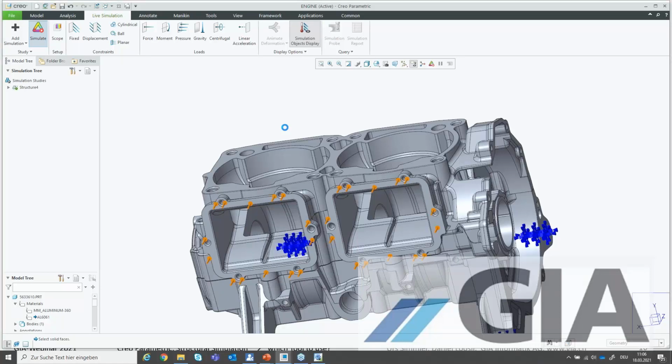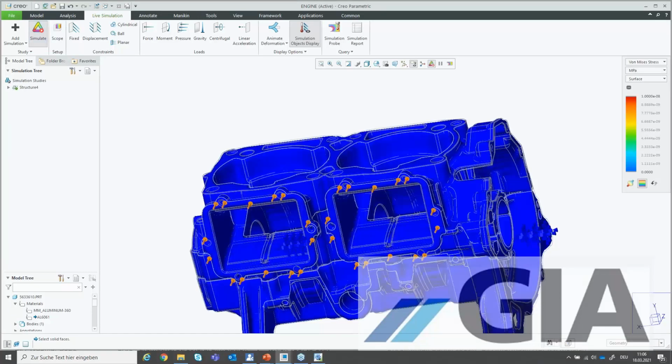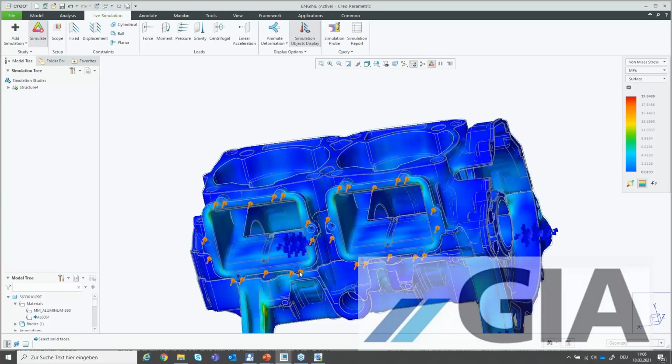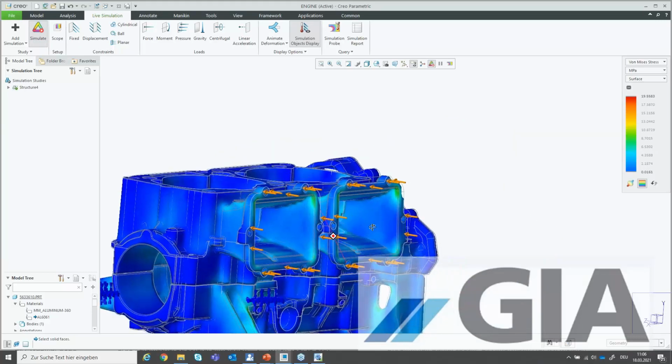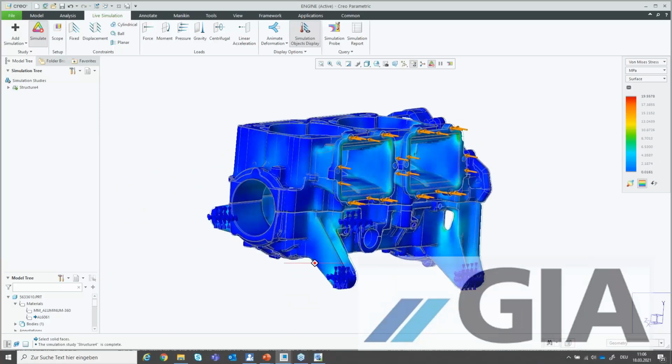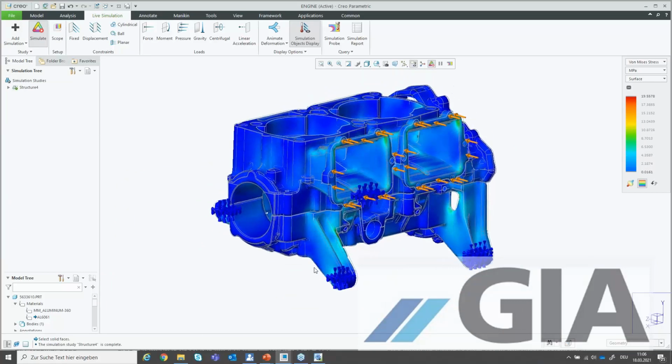And now with the help of the graphic card, the voxels will give me the result. It's like pixels on pictures, 2D pictures there. The 3D model will be filled with voxels, and then the analysis will be performed. Here we see, okay, the von Mises stress of that guy.